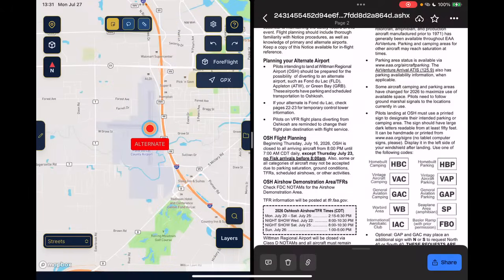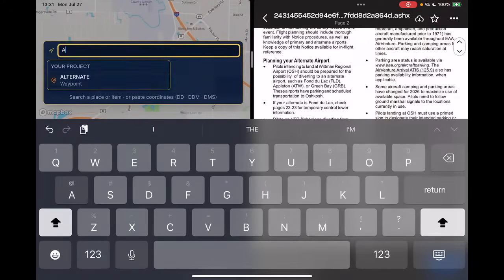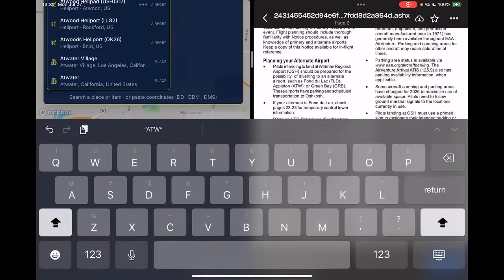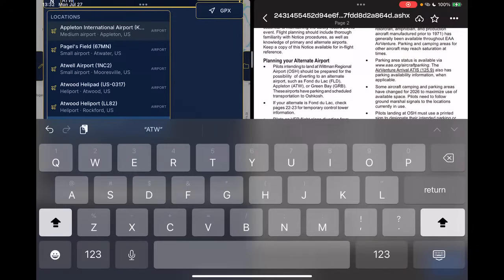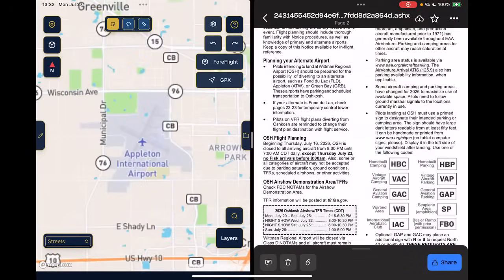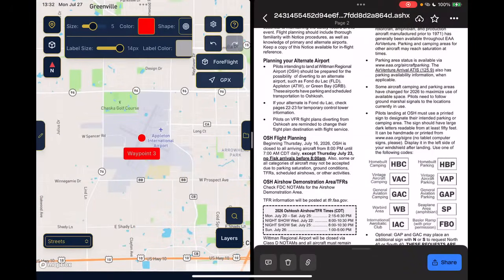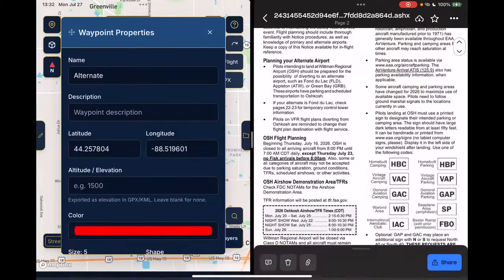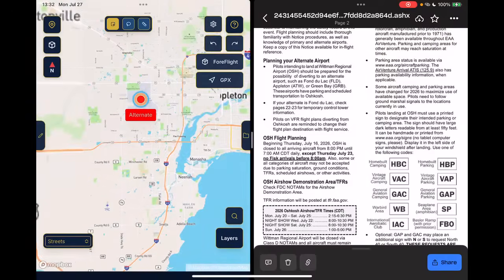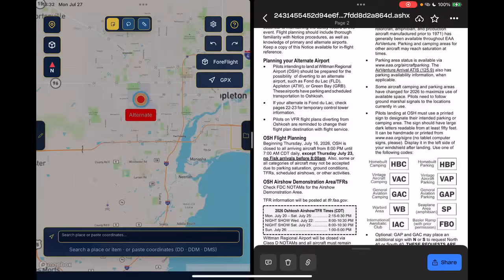Then we got ATW, Appleton International. Okay. Cool. And this one, alternate 2. Save that. Or Green Bay, so we got GRB.